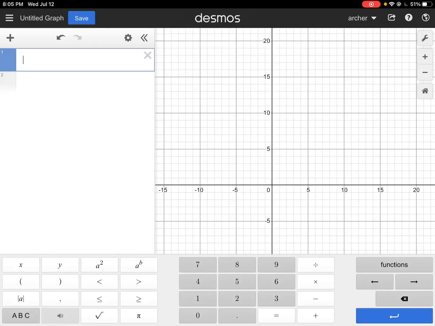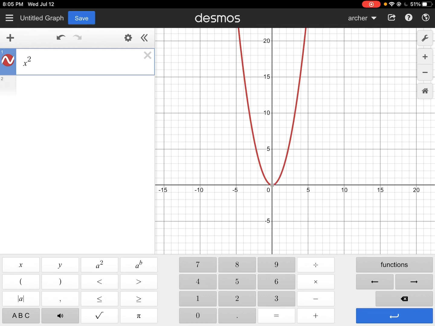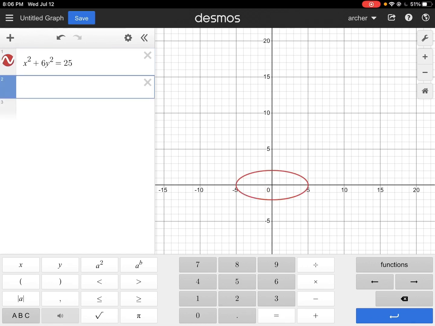Okay, so sorry if there's any background noise, but today I'm going to teach you how to make a football. So first off, we're going to start off with our classic equation, but we're going to kind of pick it up a little bit. So we are going to do x to the second power plus y plus 6y to the second power equals 25.